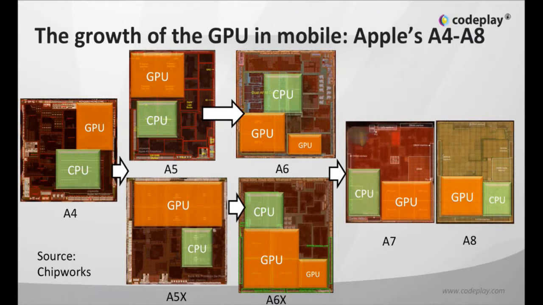So the story I used to tell is about the GPUs getting larger and larger compared with the CPU. And actually, in the most recent generations, that's not entirely true. The GPU is quite large, and it's larger than the CPU. I mean, what you can't tell is the CPU is massive. Their CPU is extremely wide. But there's a huge growth in other stuff. So their latest, this is in the iPhone 6, the CPU is actually a very small part of the chip, and even the GPU is too. There's a huge amount of extra processing power that's being put on this system.